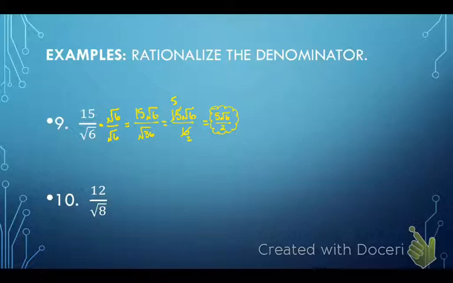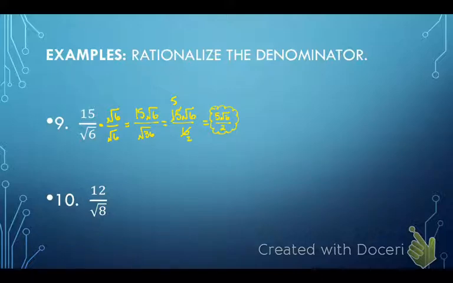Okay? I want to do the least amount of work possible. Work smart, not hard. The first two options gave me a lot of extra work that I probably didn't have to do. What I think is the easiest way to go about this, and a lot less chance of making a mistake: what is a perfect square that I can get by multiplying 8 by? What's a number that I can multiply 8 by to get a perfect square? That is 1, 4, 9, 16, 25. 2, right? To get the 16. Okay?